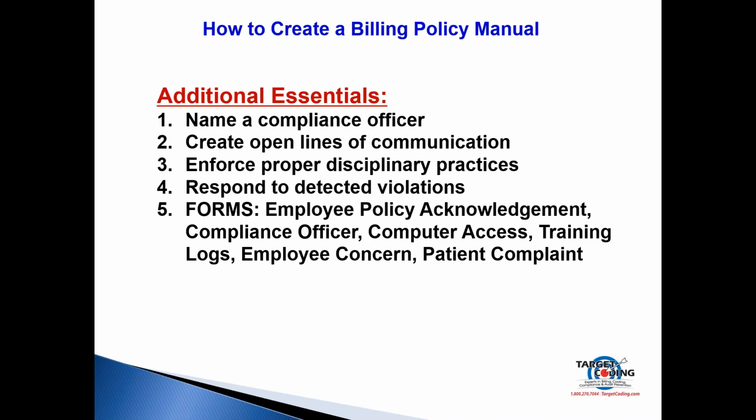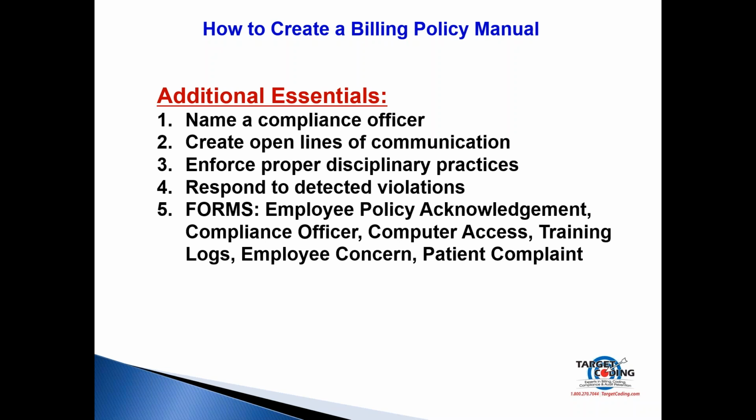Here's some additional essentials you should be doing. Besides those 3 that I showed you, here's a few more. Name a compliance officer. Doctors, if you don't have a trusted staff member, then name yourself the compliance officer. Make sure you have open lines of communication. Give that impression that you have an open door policy. A staff member has a problem about something, they should be able to come to you without retaliation. You're not supposed to fire a staff member because they give you a concern or a recommendation.